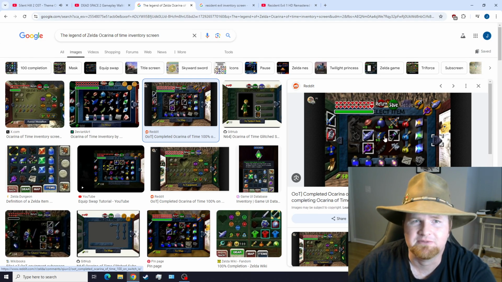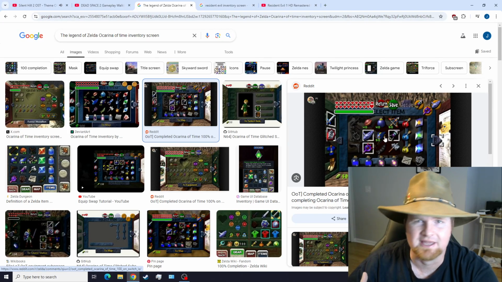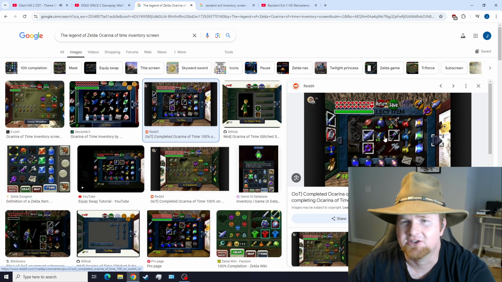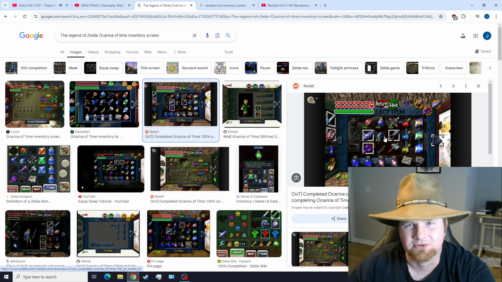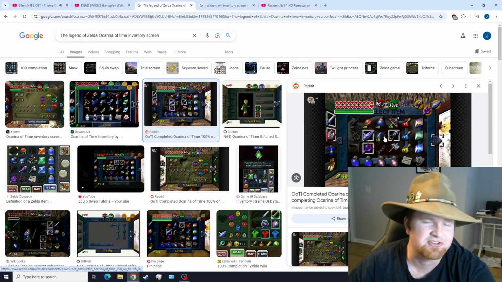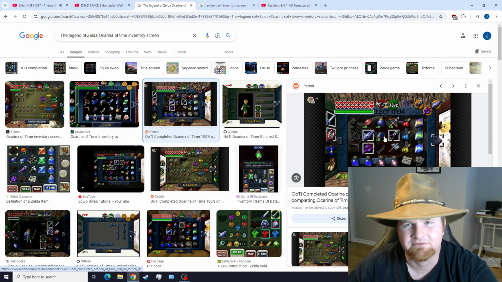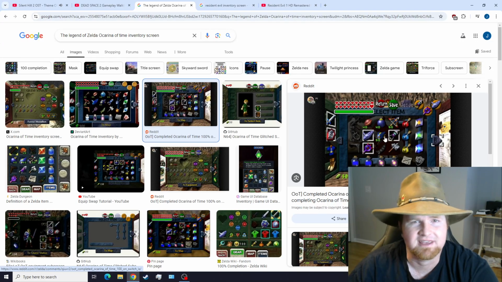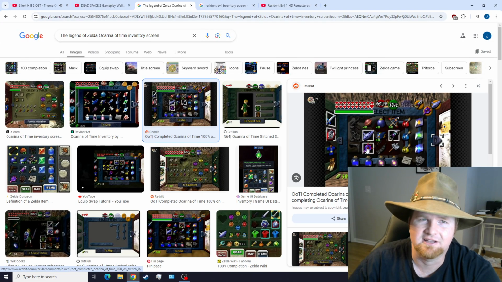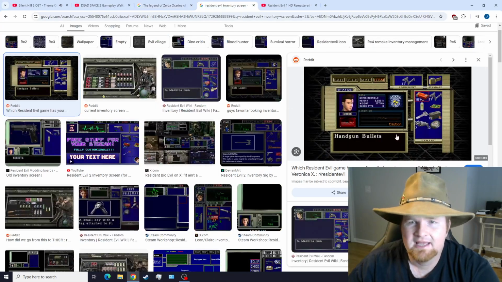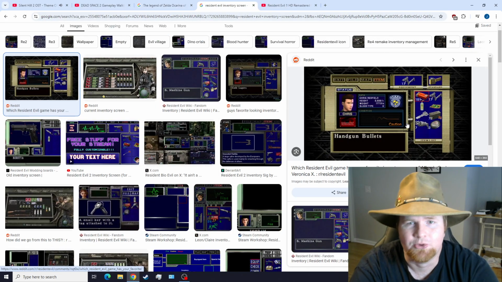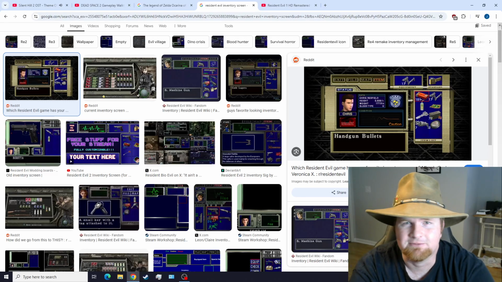You typically just have to backtrack to an area where there's like some pots lined up against the wall. You break them open a few times, and you walk out the door again, you come back, the jars are there, you break them open again, and you just keep doing that until your resources are filled. In between dungeons, there are usually vendors that can fill you up too. It is not hard to stay supplied in The Legend of Zelda. That is not a luxury that you have in Resident Evil.